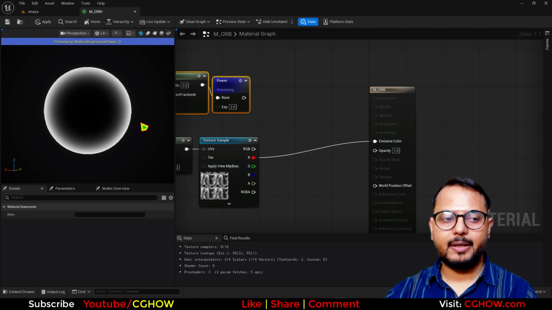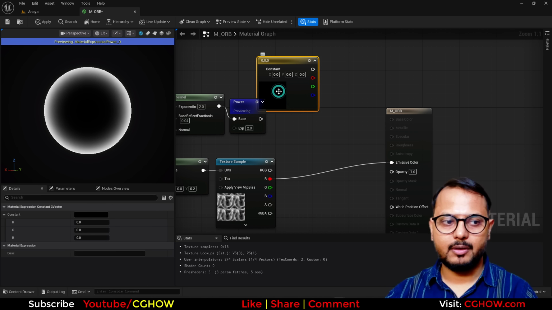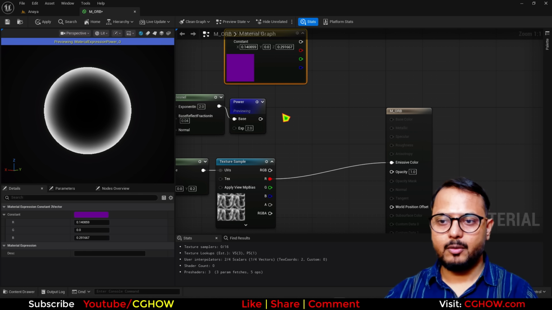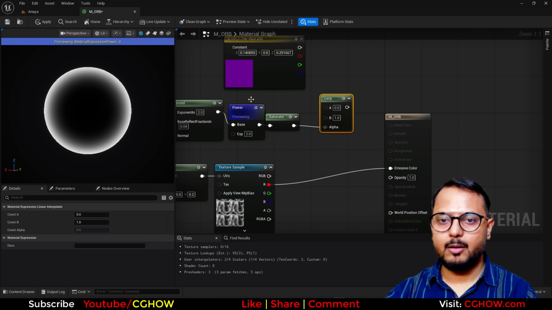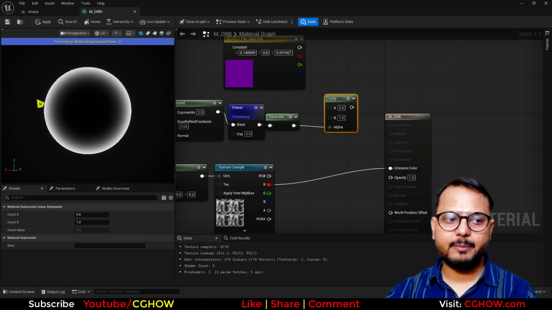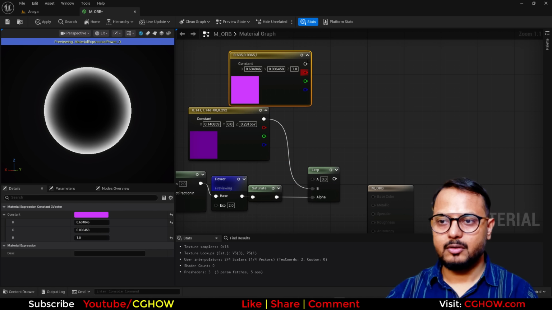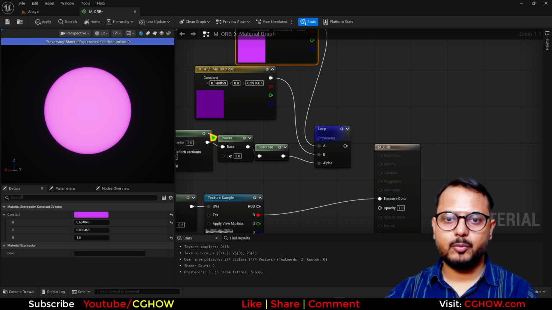Now, depending on this Fresnel, let's say you have this purple color, dark purple, and you take this Lerp, let me saturate it, and on the white part I want this, but on the black part I want a different purple with a little more brightness and saturation, like this. So if I connect this here and preview, there will be two different colors, right?